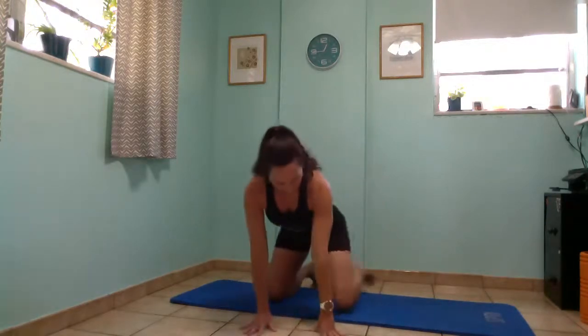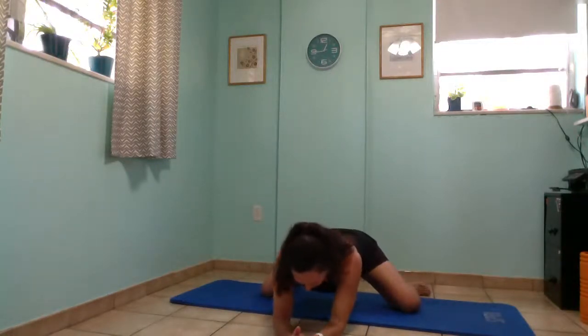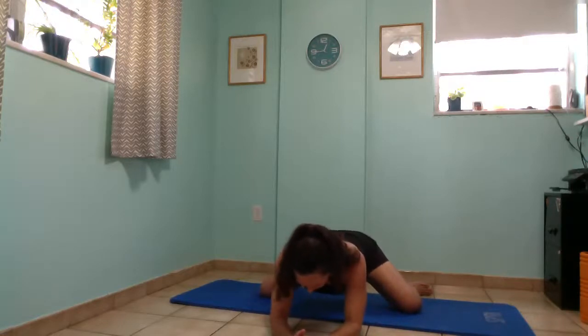All right. Here we go. Round 2. Push back. 1, 2, 3, 4, 5, 6, 8, 9, 10, 11, 12, 13, 14, 15, 16, 17, 18, 19, and 20. Great. Shape of the pectoral. Okay, so let's go back to the groin. And again, 1, 2, 3, 4, 5, 6, 7, 8, 9, 10, 11, 12.